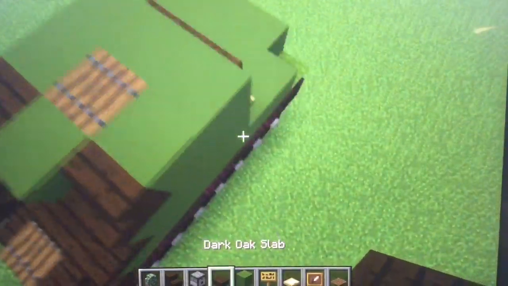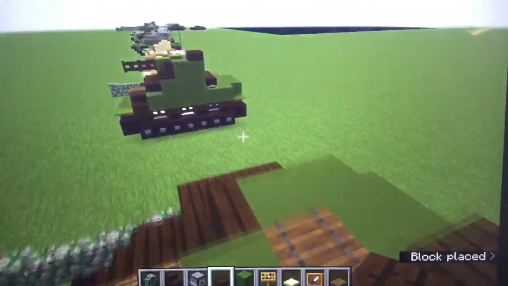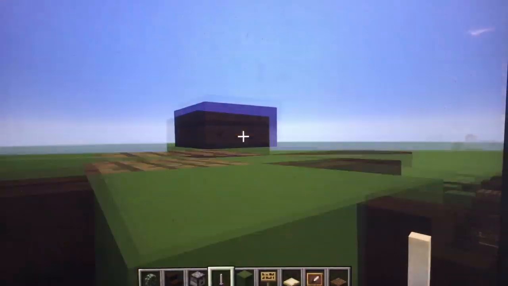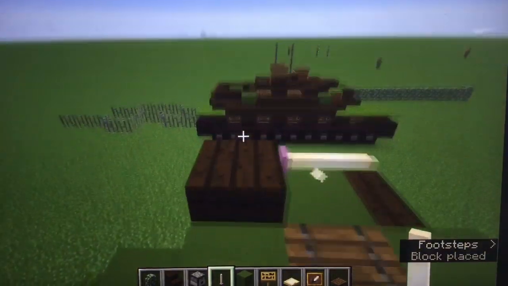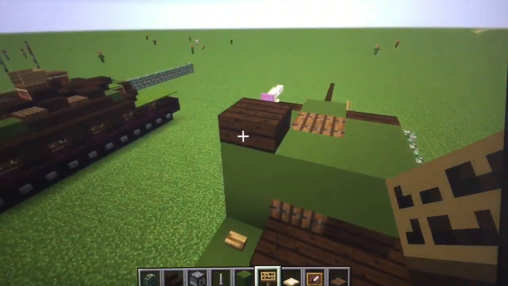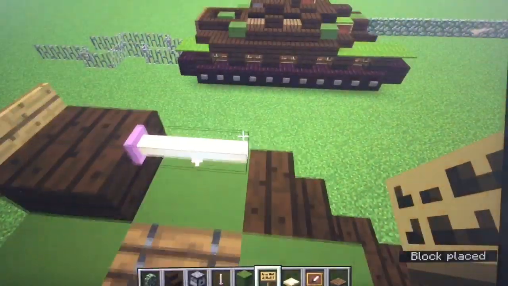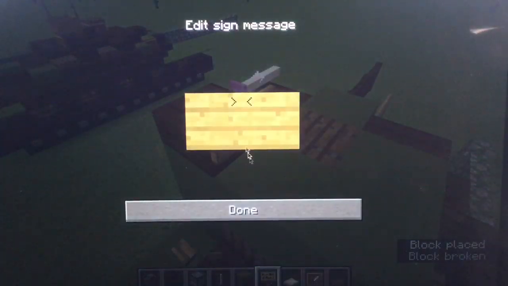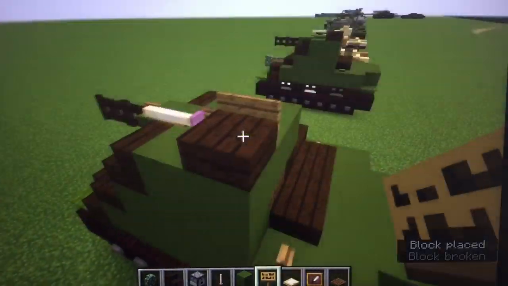For the final layer, I'm going to put this here, and then put the slab there, and then put an end rod for the 30 cal right there. If you want to have the hatch open, just put a thing right there. So that's going to be your hatch opening thing. We'll put them on either side for that hatch to be open.